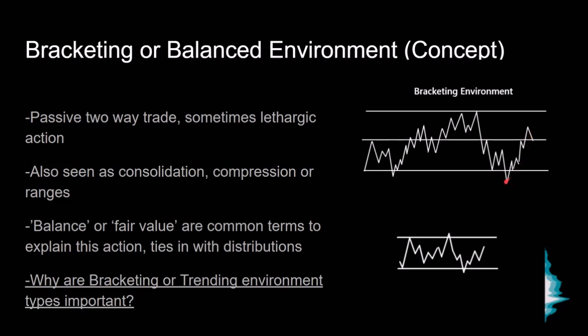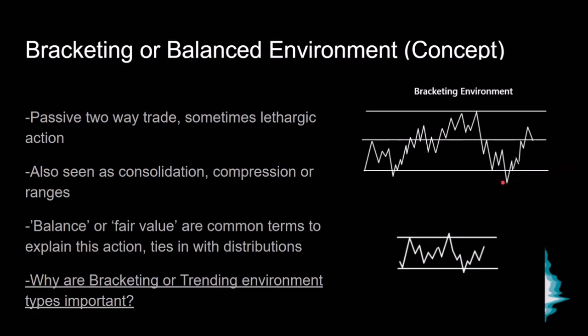So a lot of people will anticipate these breaks, when in reality, more of the time is spent in this bracketing environment than in a trending one. Another way to describe bracketing is balance or fair value, which will make more sense after the value area and distribution primer. Basically, price in these environments tends to act within norms, and we have more even length rotations.